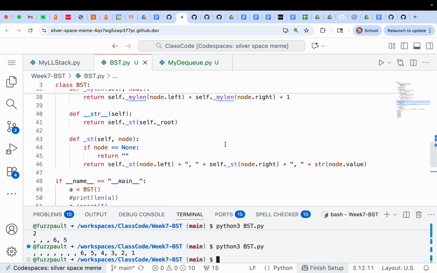At the moment, it is outputting all those nodes. Actually, off the top of my head, I don't know a sneaky solution to get rid of all those commas. And want to take a guess what traversal method this is?